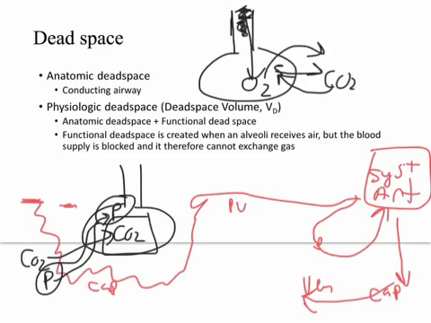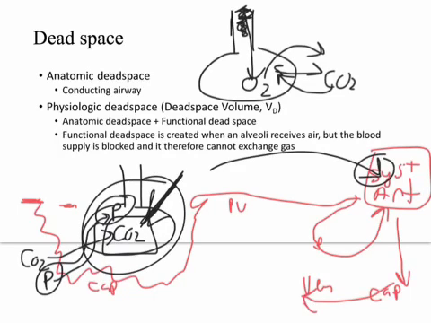So if I want to know how much CO2 is in the alveoli, I can measure the pressure of CO2 in the systemic arteries by doing an arterial blood gas. I can measure the PCO2, and I can determine what it is here, and I'll know what it is over here. Okay, with that background, that's going to be important when we go to calculating what the dead space is. So with that background, let's go back and talk about dead space.